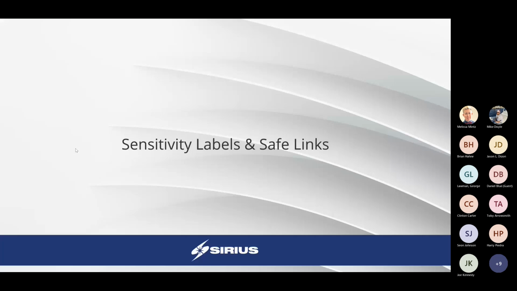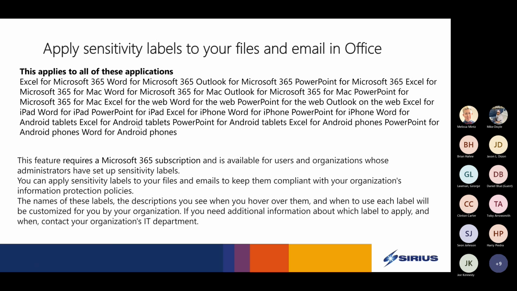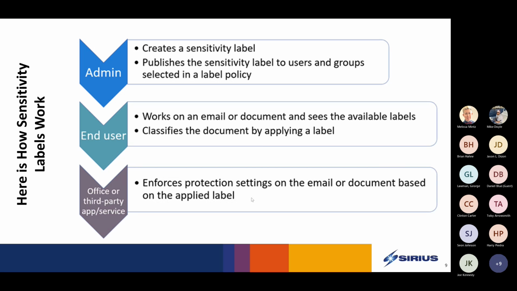By the way, we're going to be sending this presentation out, but basically what I said is on these slides that I have here. But the workflow that I wanted to talk to you about is right here. So like I said, you've got to create those sensitivity labels. They have to be created by you. Like I said, there's no default ones in there. Then you have to publish them for users and groups inside of your environment. And you can have different sensitivity labels based around groups, based around users. You just have to go in and configure them. And like I said, those are in the Office 365 Administration Console under Security.